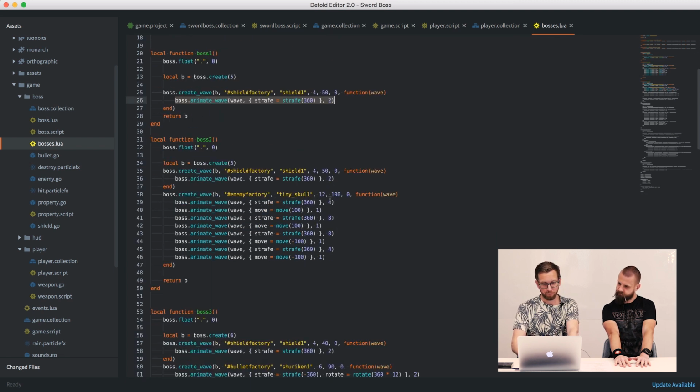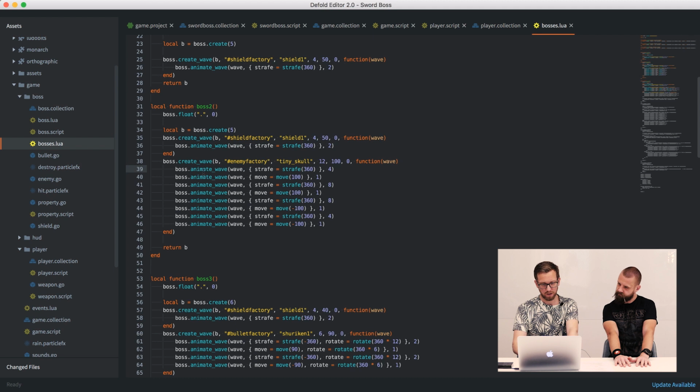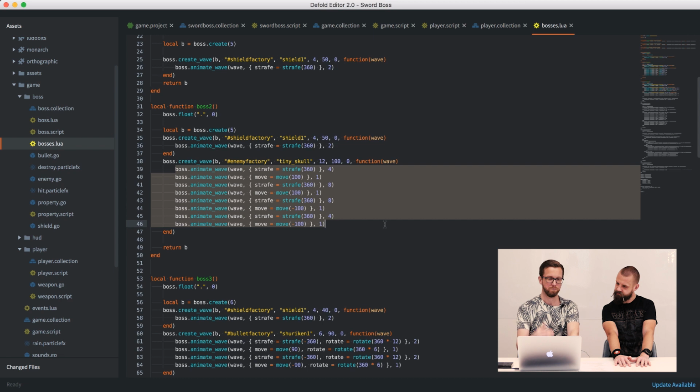So this is a simple boss, but if we look at the more complex thing here, I can define a behavior. First the skulls should strafe 360 degrees over 4 seconds. When they have done a full rotation, they should move 100 pixels out from the boss center. A bit of math. And then rotate again, move another 100 pixels, rotate, and then move in again. This is defined in a sequence here, but it's running over many frames, like several seconds. And it's all thanks to coroutines that I can do it like this.